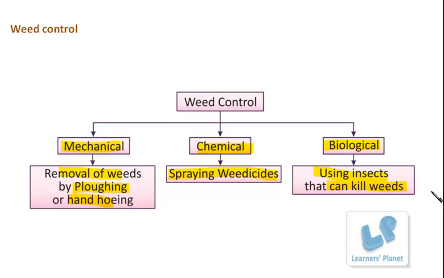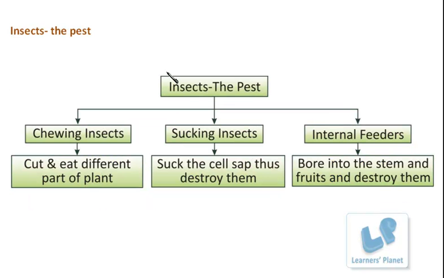Now the next type of pest which can destroy the crop are insects. So now let us see what these insects are and how they can be controlled. So students, you must be knowing that these insects belong to which group? That is Arthropoda. Yeah, you have studied about all these topics, isn't it? So these insects can attack the plants in different ways. And of course, depending upon how they are attacking the plants, they are of different types. I'm discussing the pest which is attacking the crop plants.